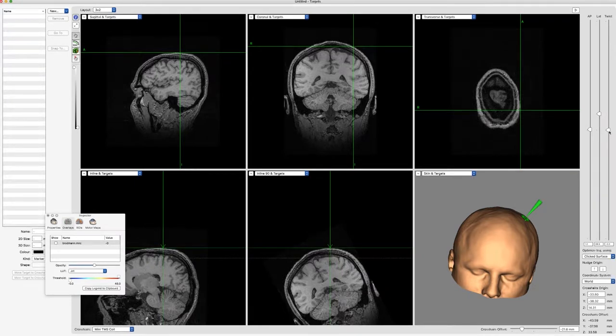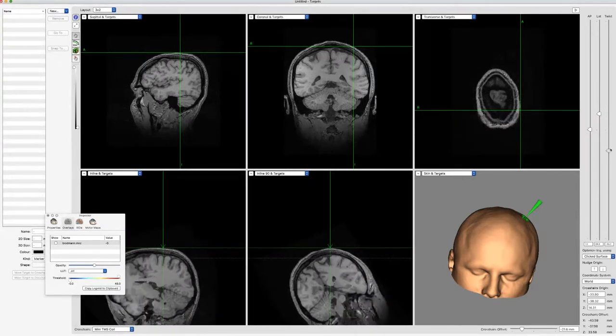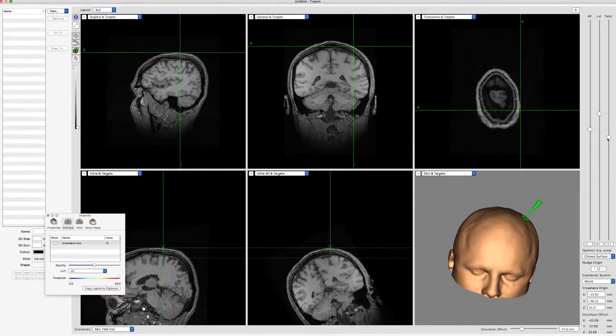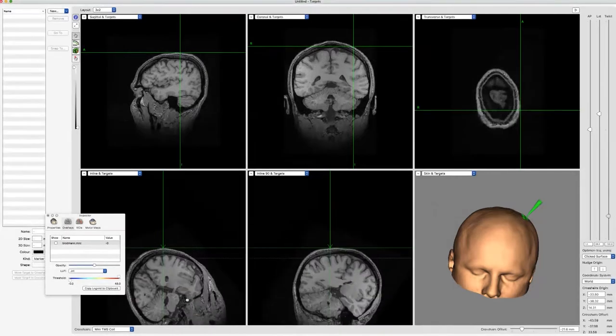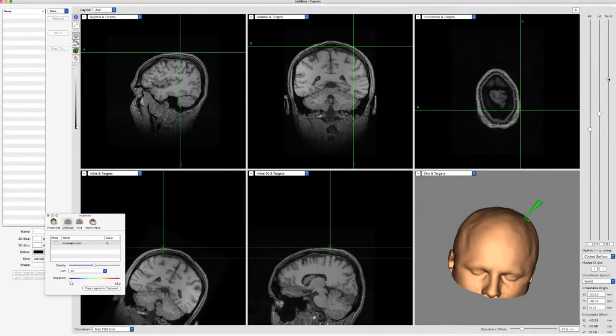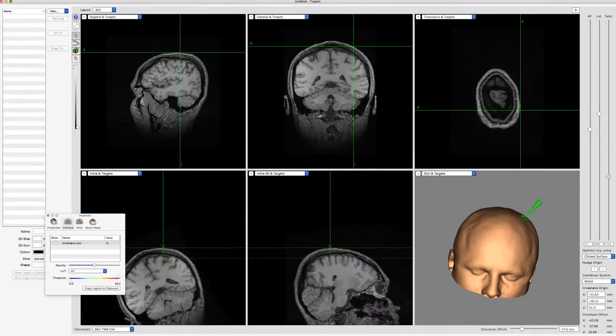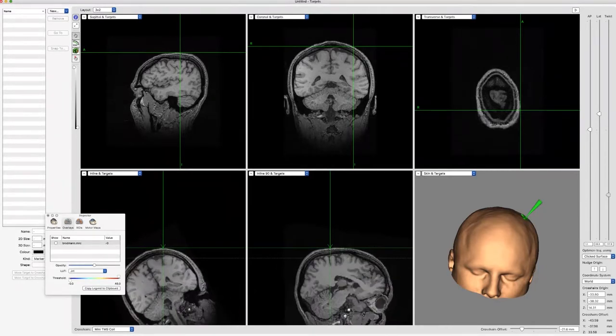And then this here, this third one, allows you to twist. So I said earlier this morning, the orientation of the coil is quite important because you always want to stimulate at 90 degrees across that gyrus. So again, you can change the orientation of the coil by moving this one here. So that's how you set a target based on an anatomical landmark.